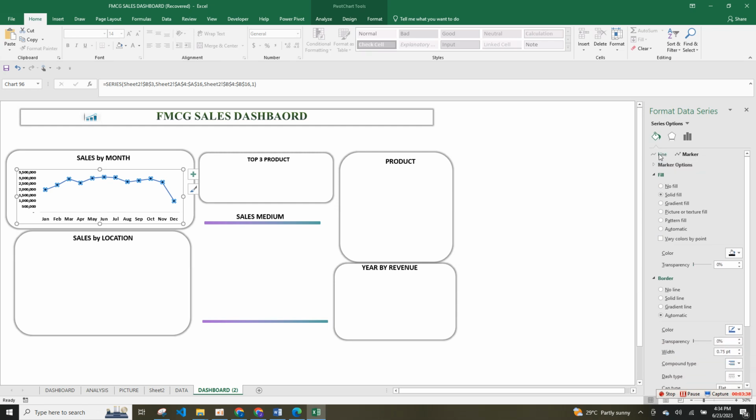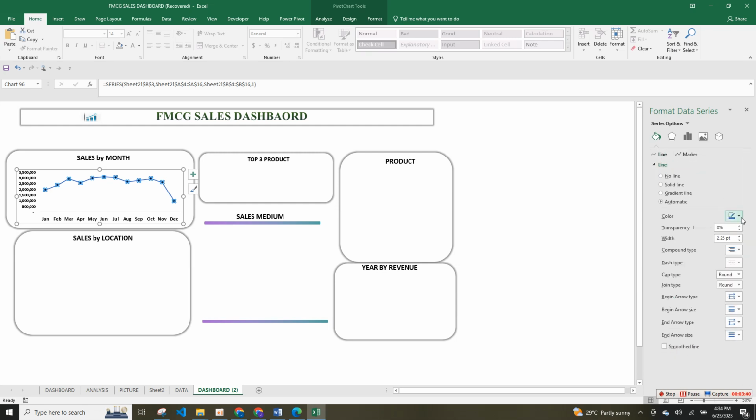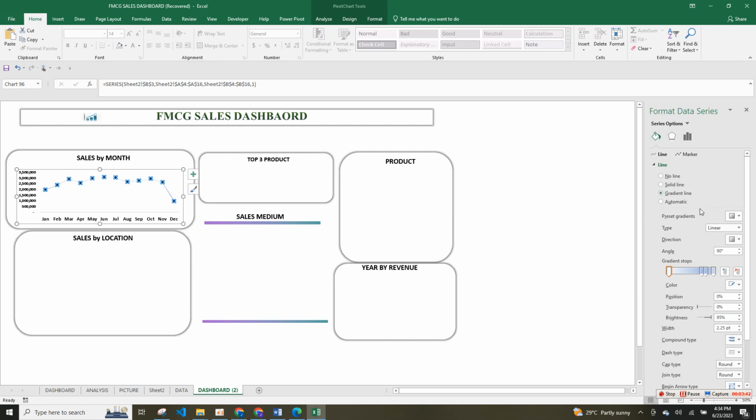Then again my line, I'm using the gradient fill for my line. Remove it to this, then you can put this one here, then you can use this. Now increase the width of your line, increase it to make it bolder.